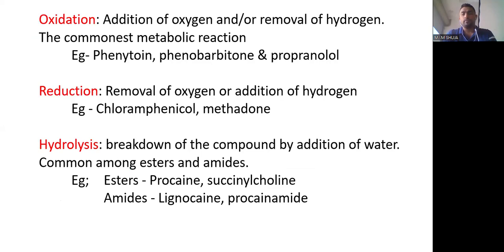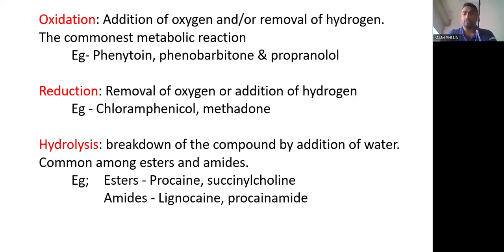So the pathways for phase 1 reaction. You should know what reactions happen in phase 1 and what reactions happen in phase 2, because that is the common MCQ. So what is oxidation? You all are aware: addition of oxygen or removal of hydrogen. That is oxidation. What is reduction? Removal of oxygen or addition of hydrogen.